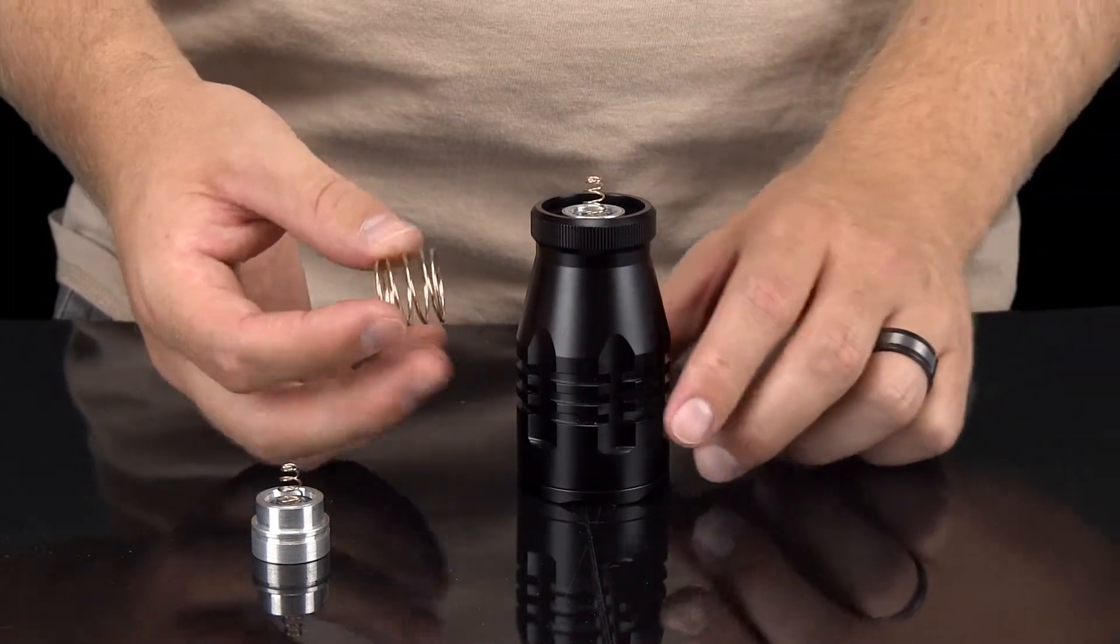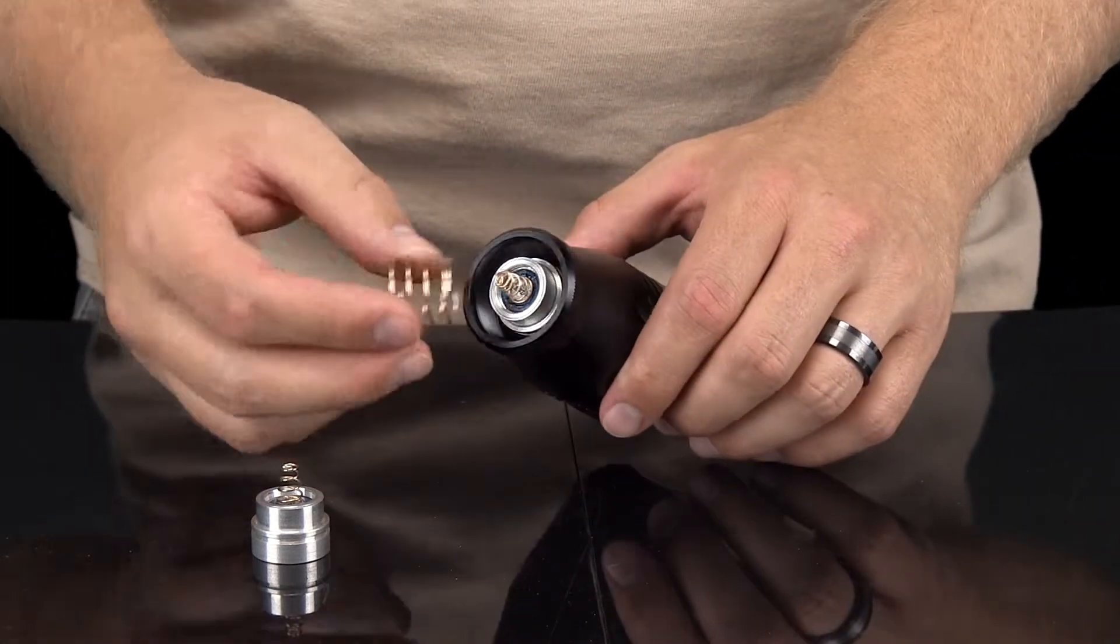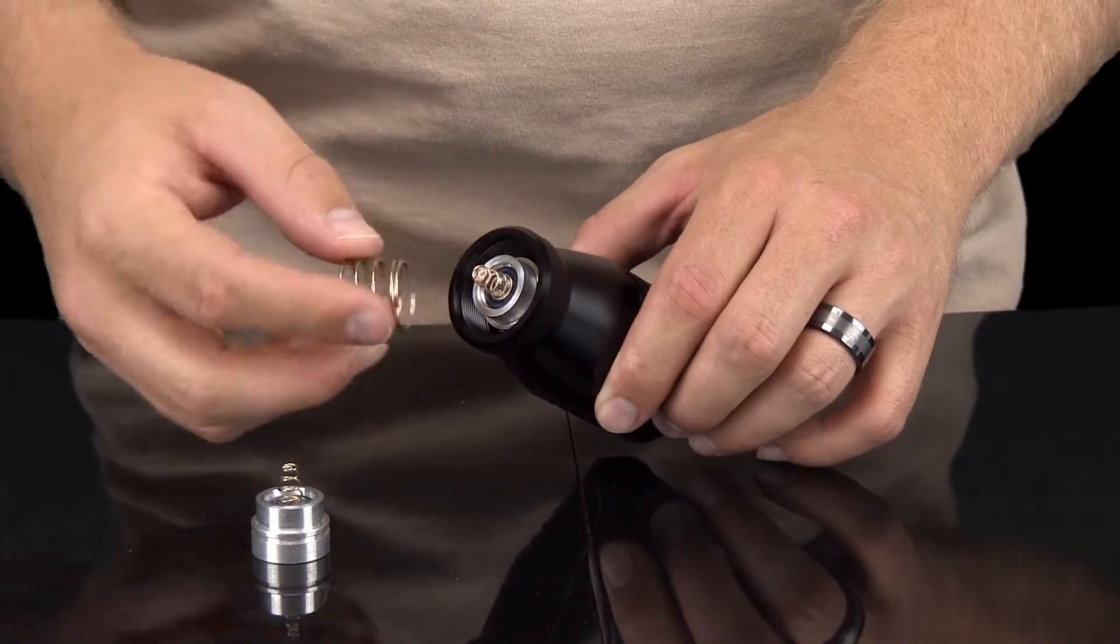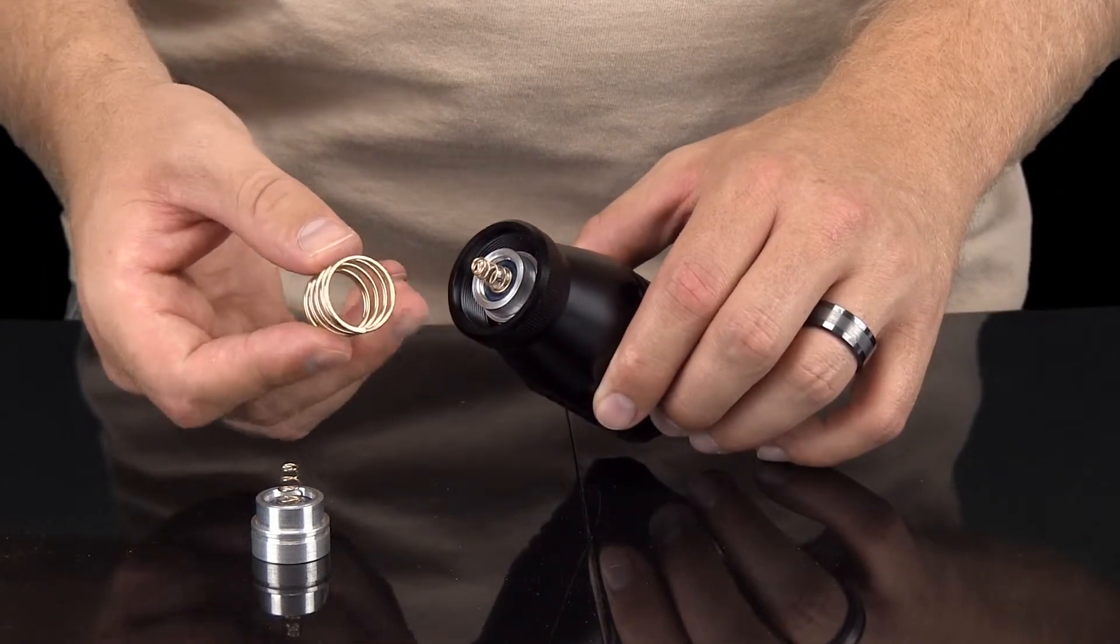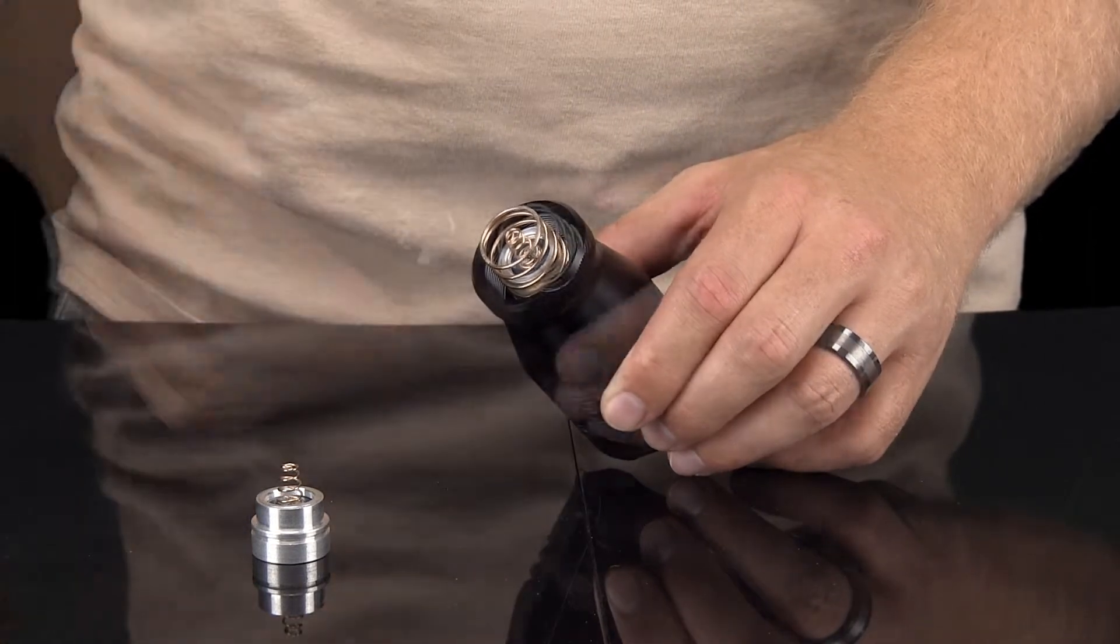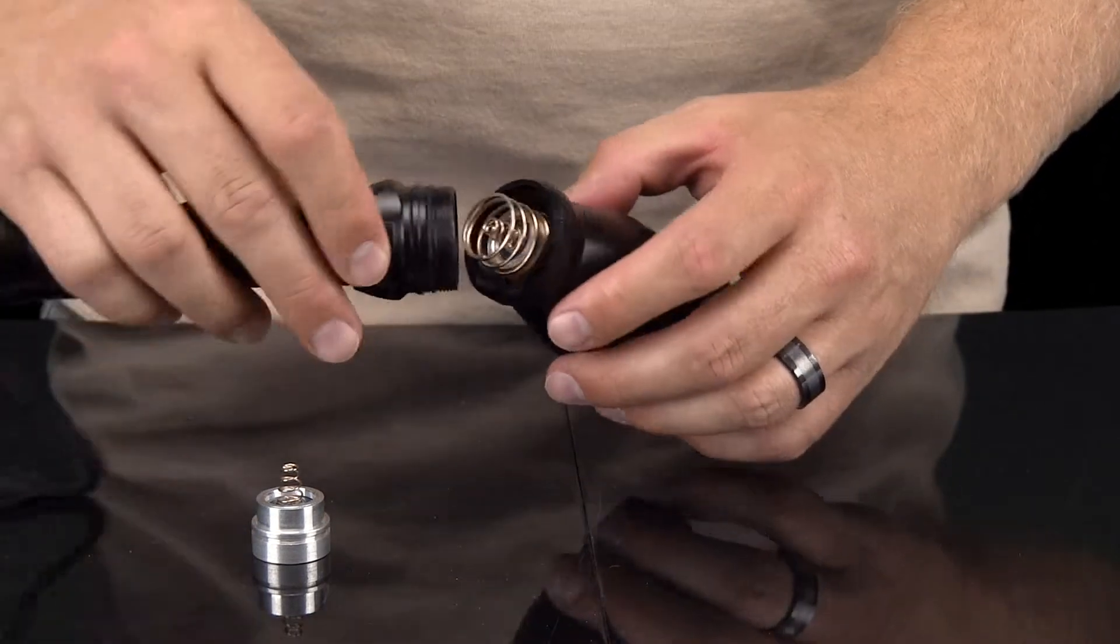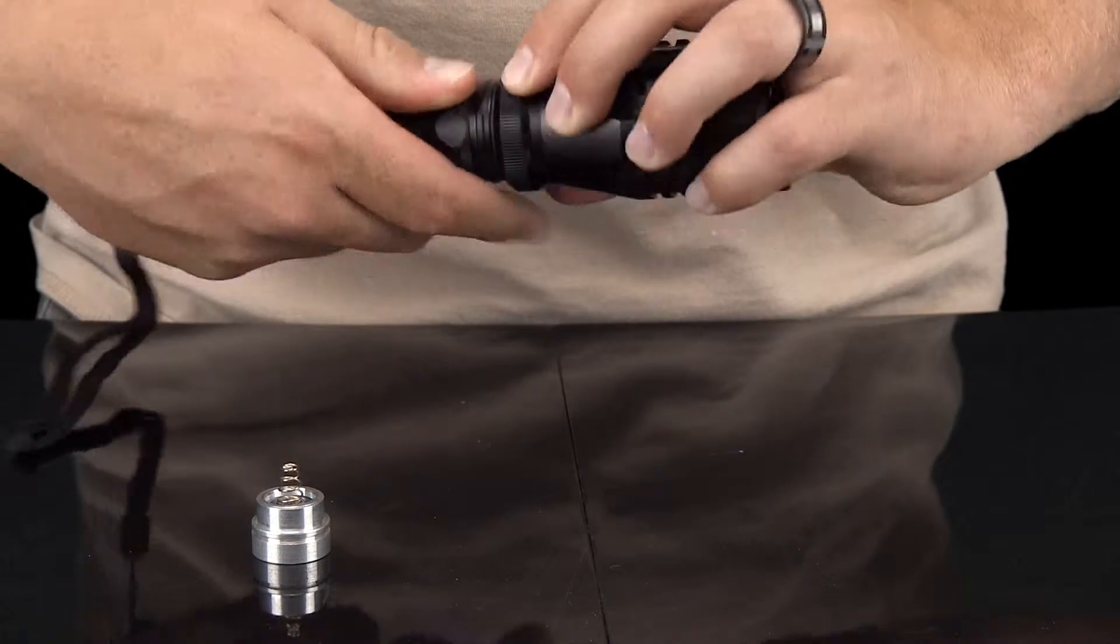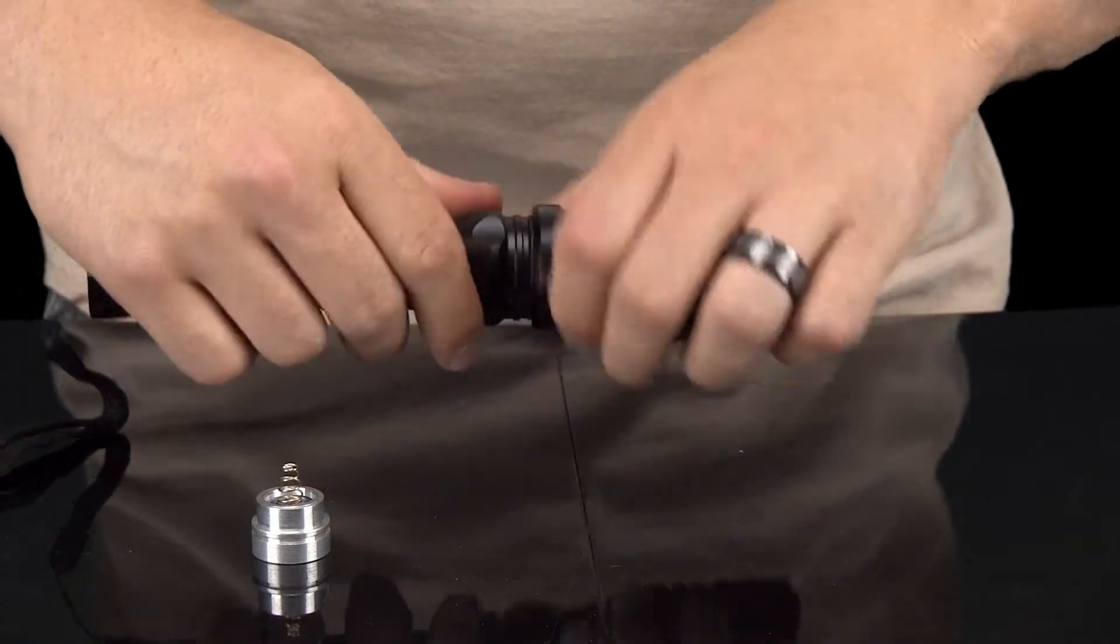Once the LED is installed fully, you add the contact spring back to the LED. The contact spring is bigger on one side. This bigger side should slide onto the LED assembly. The small end will not fit over the LED assembly. Be sure to install the contact spring correctly.